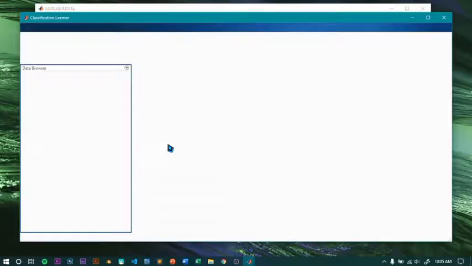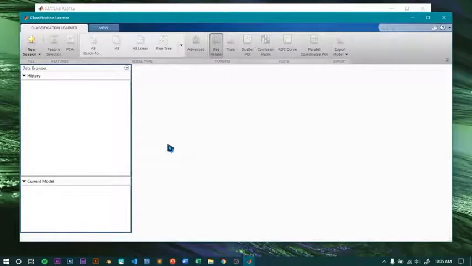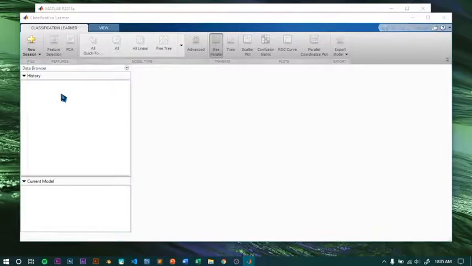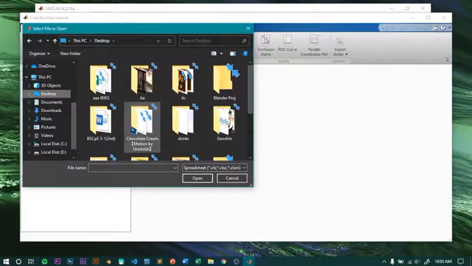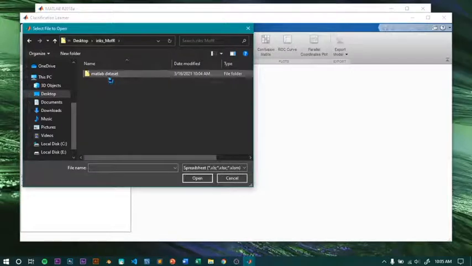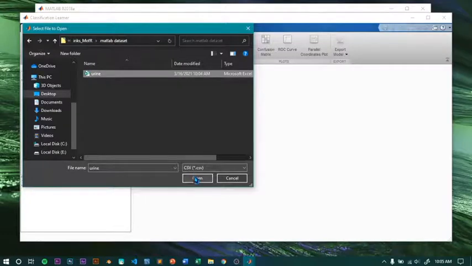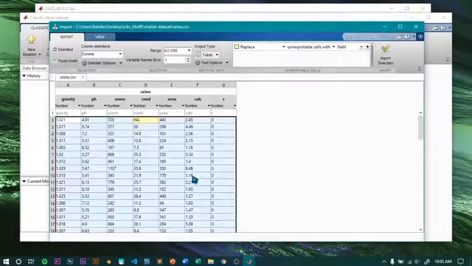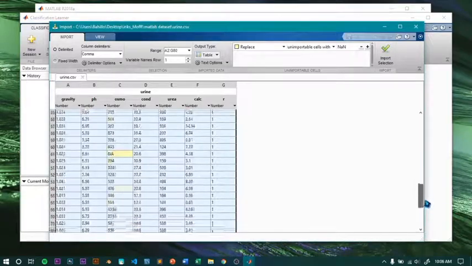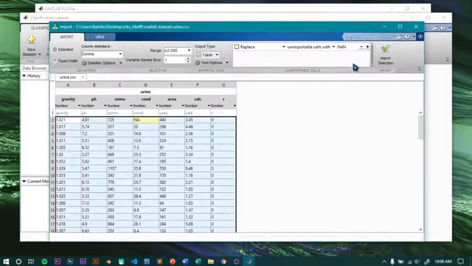See, here the command window appeared and it opened a new tab. Just wait for a while while it's loading. Here, click New. And then, find the spreadsheet we downloaded, or our dataset. If you can't see it, just click the file type. Here, it opened and imported our dataset. After we select all of the data, we're just going to click Import Selection.